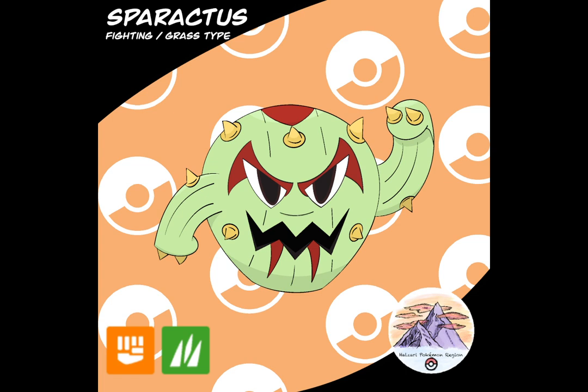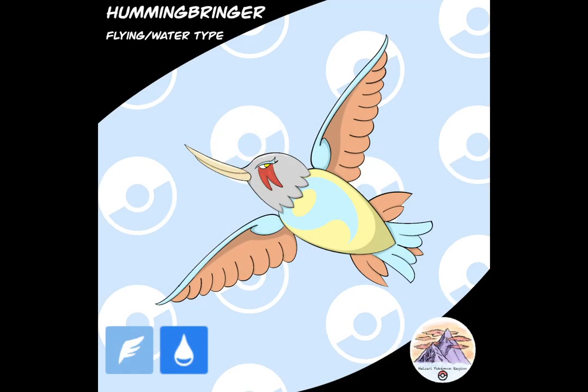But SPARACTUS, notice it doesn't have feet. It has to roll around because it doesn't have that water content. It's that very stiff, rigid cacti, which I absolutely adore. It's a fun character design to work with. But it makes it better once you get to meet Hummingbringer, which is a flying and water type.